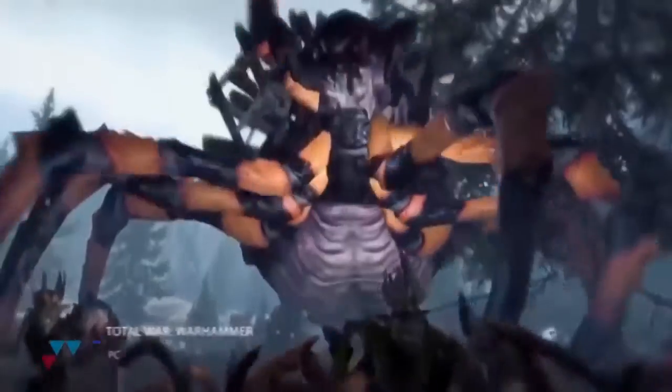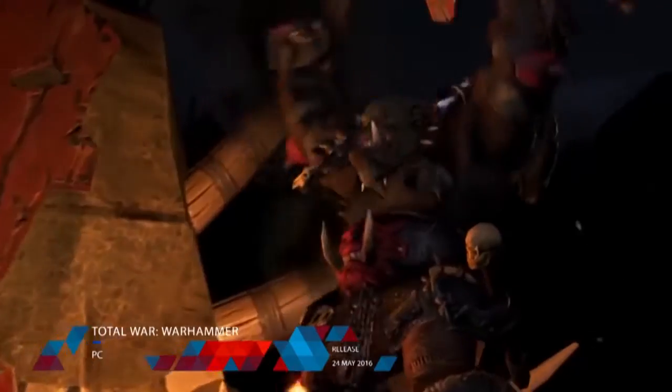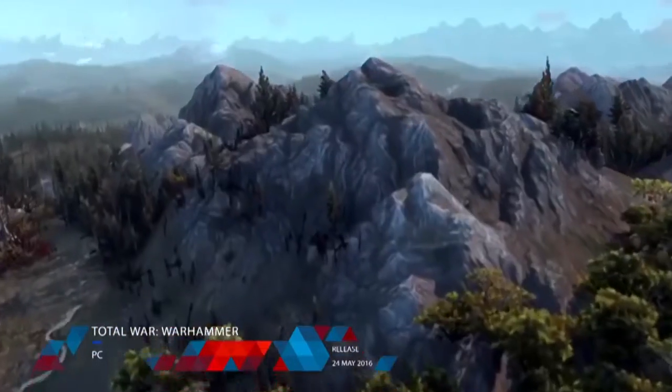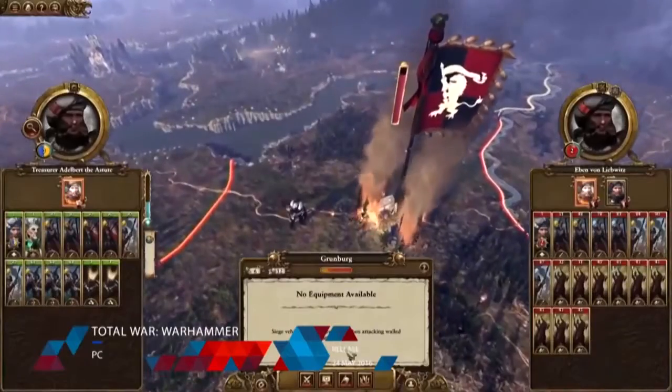Number 3, Total War Warhammer is the first game in the Total War series to use a fictional basis. Sega approached Creative Assembly, the creators of Total War, with the idea to make one of the games that they had licensed for the Warhammer series.